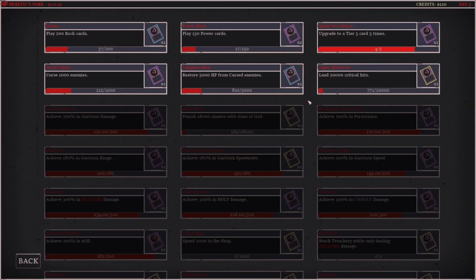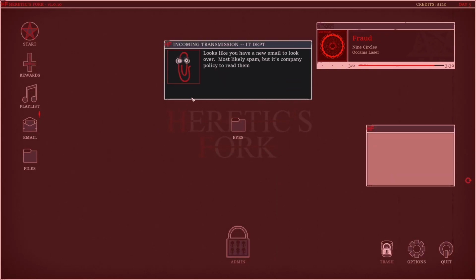And we didn't even unlock a whole lot there. Boy, looks like we're gonna have to get quite a lot though. Restore 5,000 HP from cursed enemies. I mean, we're getting there. This one's doable, but oh boy, looks like you have a new email to look over.